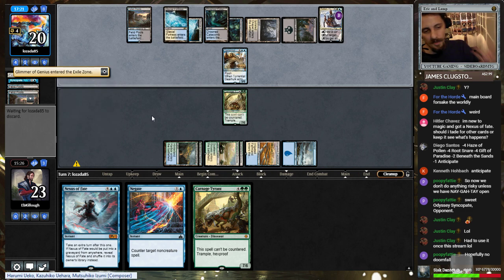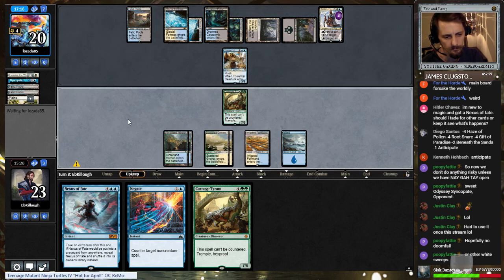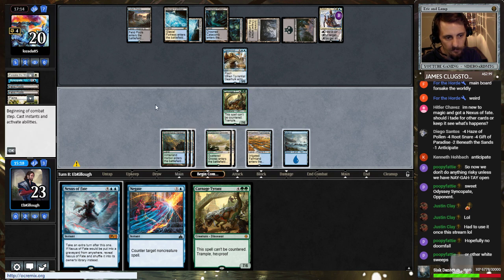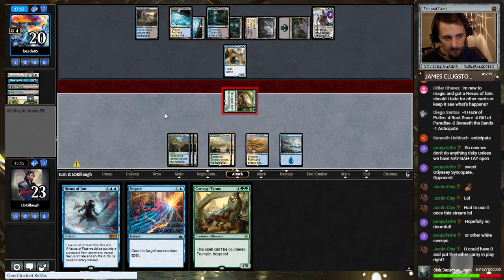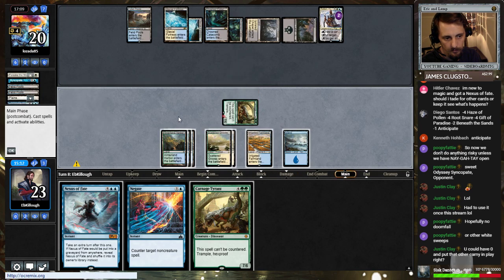So next turn we could, I don't know, I think we just... Right, so we would have just been able to play this land last turn, and we would have been playing this Carnage Tyrant anyway this turn. So, I'm just going to swing at that Teferi. That's mainly because I don't want him to be able to keep a Teferi. Alright, so he tries to keep it alive. Fails.